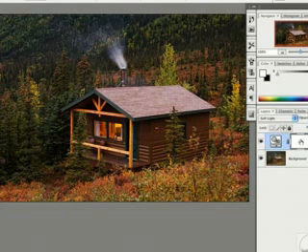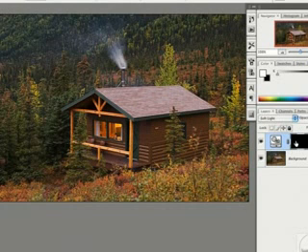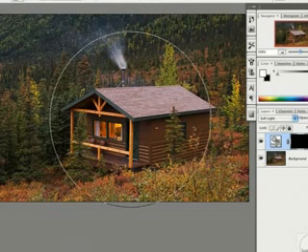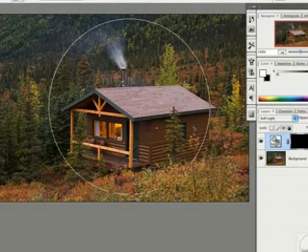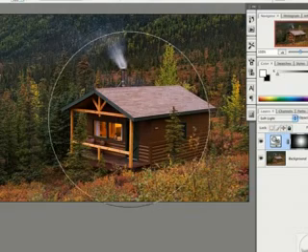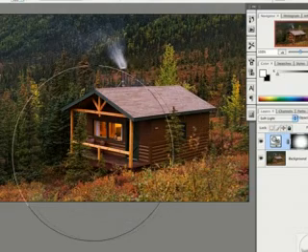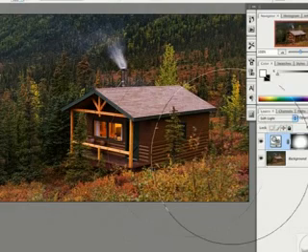Next, I'm going to click on my mask. You can see that my mask is targeted by the brackets that are surrounding the mask there. I'm going to invert my mask by pressing Command or Control I. My mask is now filled with black. Next, I'm going to press B on the keyboard to grab my brush. I'm going to get a real big brush here, paint with white, and what I want to do is paint in this effect to the areas where I really want it.